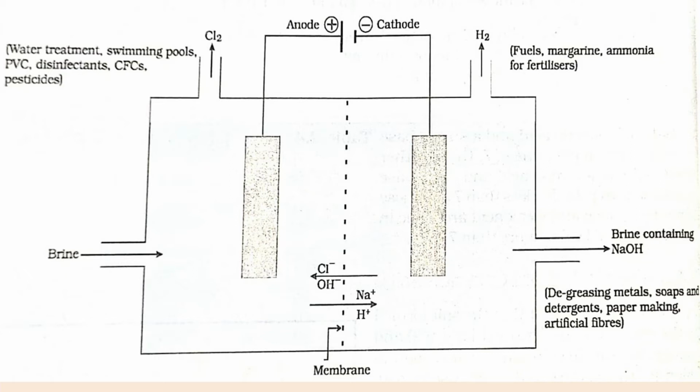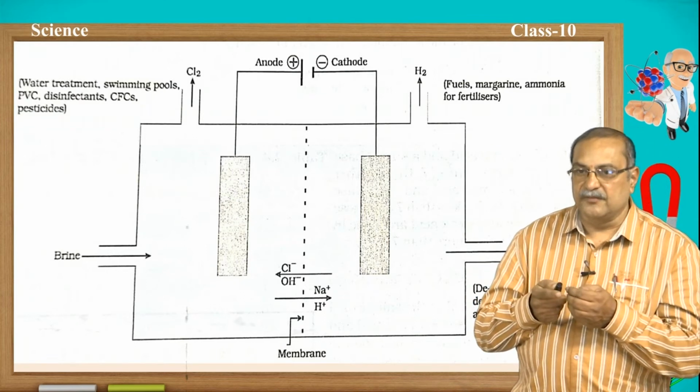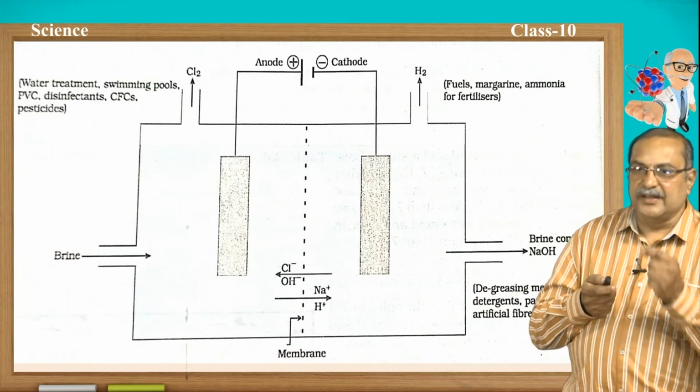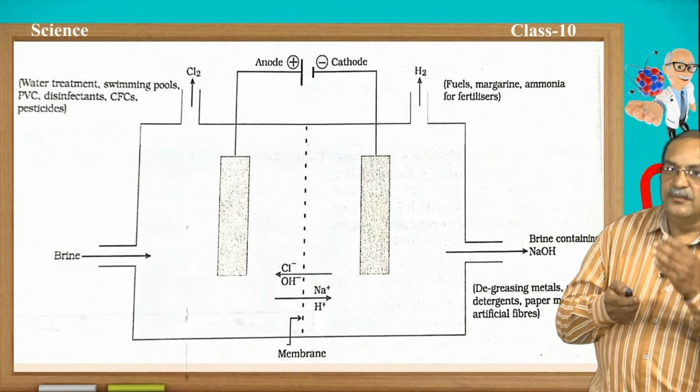Chlorine comes out towards the anode, and hydrogen comes out towards the cathode. You can see the ions formed here: Na+, Cl-, OH-, and H+ also. These ions go to the oppositely charged electrodes, and there they get neutralized. That means they join with other molecules, lose their charge, and come out in the form of gases. Clear? Each product we get here, chlorine, hydrogen and sodium hydroxide, has industrial uses.